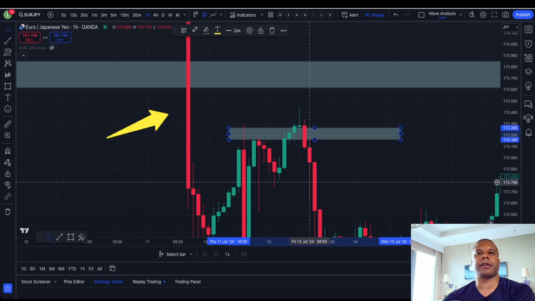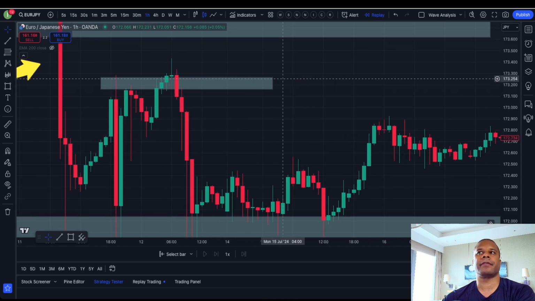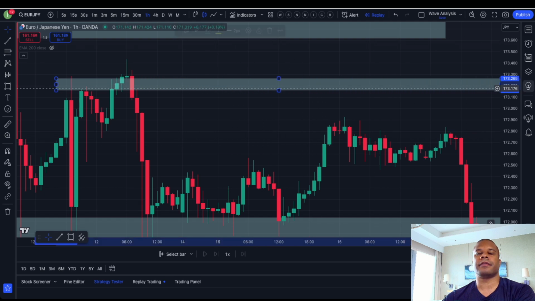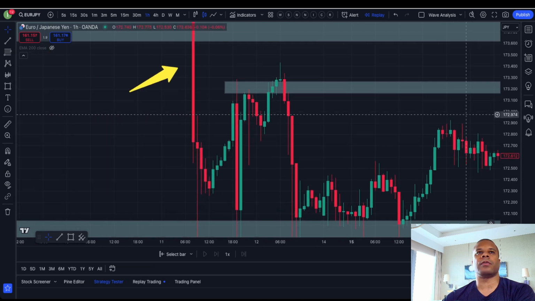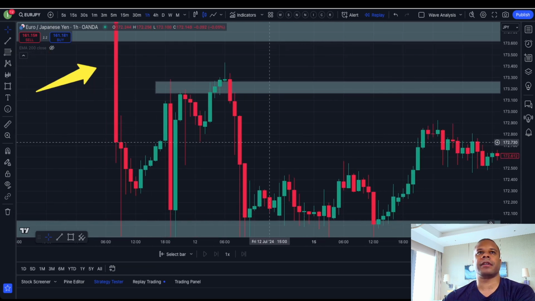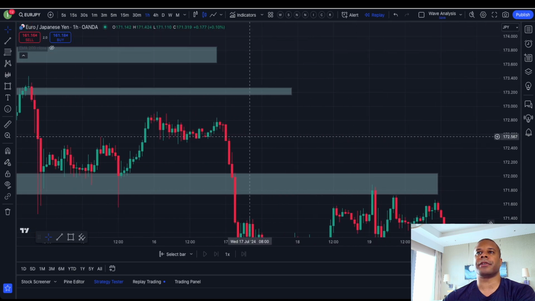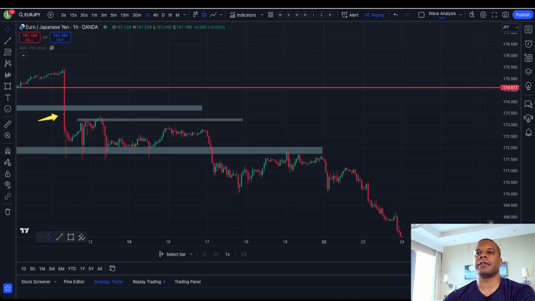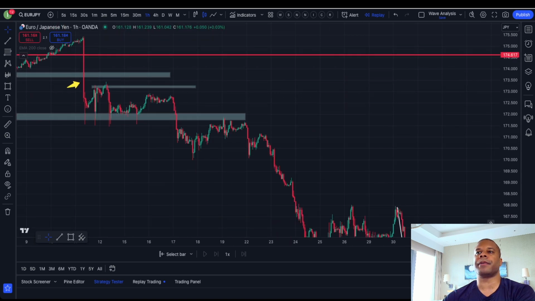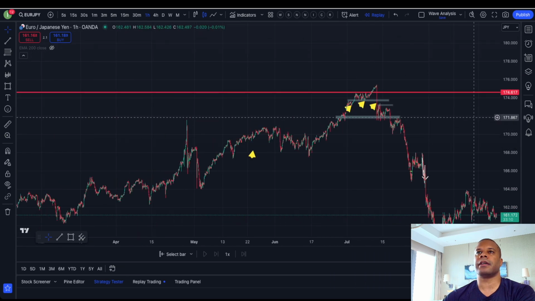So right here is a gap. There are no gaps here because we see the wicks, but here there's a gap. There was no retracement up here, right? And so sometimes you can wait for that imbalance to get tested, but it didn't actually get tested. Or did it? Let me see. Yeah, it didn't get tested. So at some point, this most likely is going to come up and get tested.